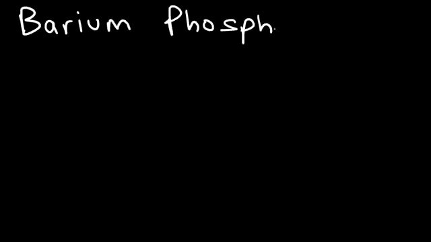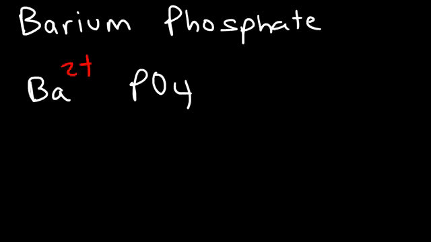Now let's work on this example. Barium phosphate. Feel free to pause the video if you want to work on that problem. Now barium is an alkaline earth metal found in group 2, so it's going to be Ba2+, and phosphate is a polyatomic ion, which is PO4 3-. And the polyatomic ions, you need to commit that to memory. Now I've created a video on YouTube, and you could search it out. Just type in polyatomic ions organic chemistry tutor in the YouTube search bar, and you can get a list of polyatomic ions that you need to know. So make sure to take a look at that.